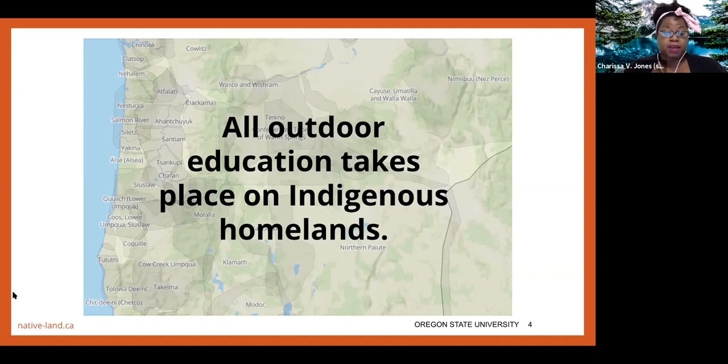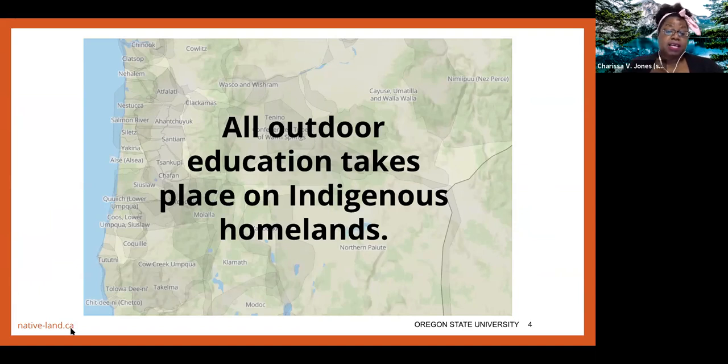As we think about the context of our work here today, and we consider how we, as an outdoor school community, can continue to be of service to Indigenous youth and communities of the state, land acknowledgement is one way to recognize and respect Indigenous peoples of Oregon and how they continue to survive and persevere, and continue to take care of the land. We pay respects to their ancestors and elders past and present.